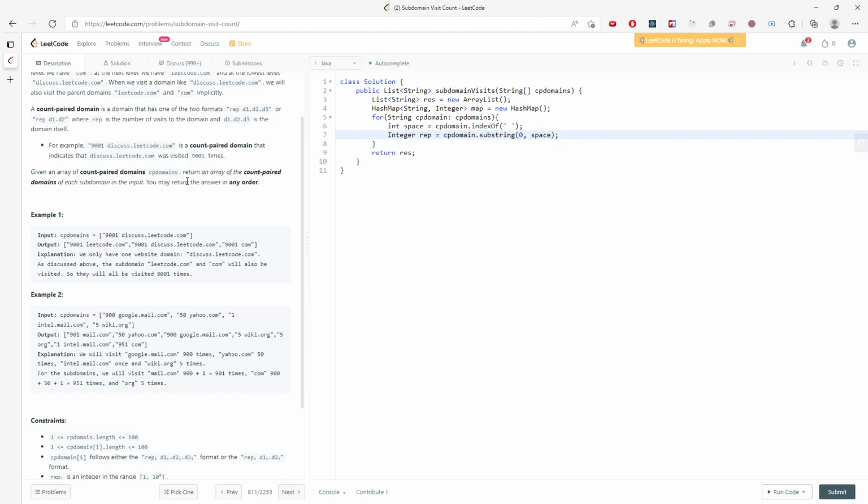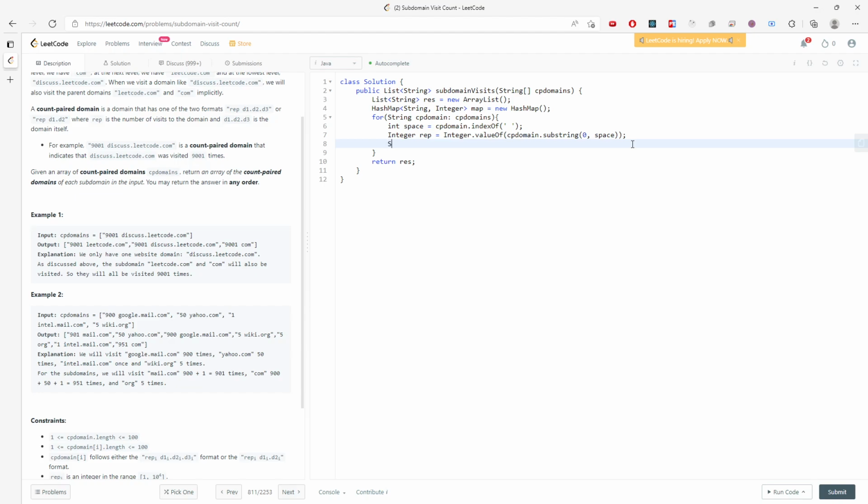Actually to the space. This is because you don't want to include the space. So it's starting from 0 to the space, and it excludes the space index, right? So you will get the value for this. But the problem is, I didn't cast, right? This is still going to be a string, so I need to cast. So it's going to be Integer dot valueOf, right? This is actually the cast.